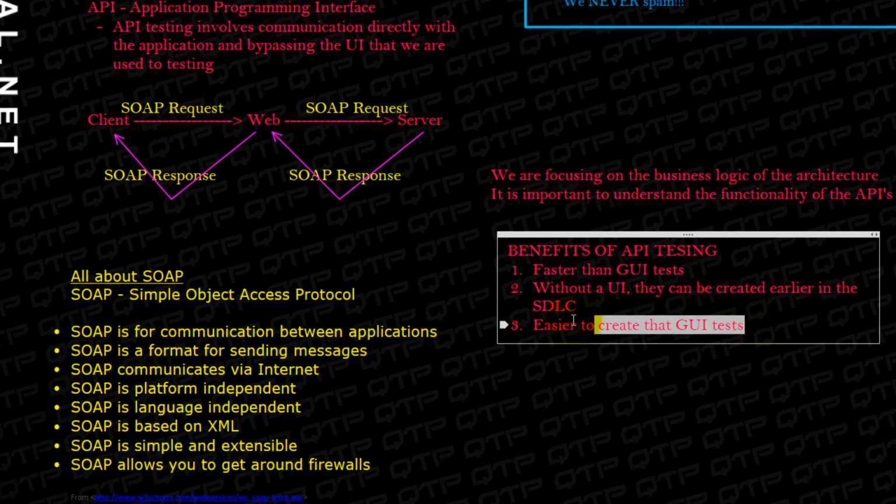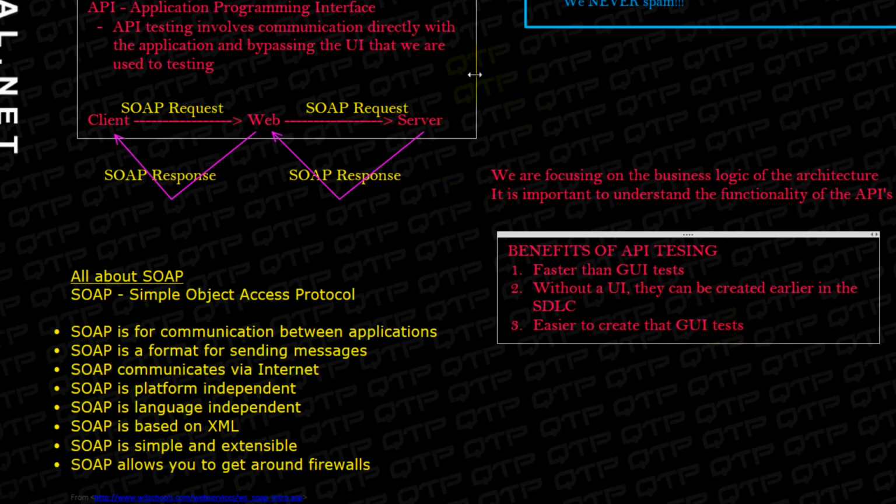Finally, the other great benefit of API testing is that it's actually easier to create than a GUI test. Like I showed you guys, it's so basic. It doesn't involve opening the application, typing username and password, sending that username and password, then waiting for a response from the application. That's a whole bunch of steps. With the API test, you put in the values that you want to send, and then you check for the values that you want to get back. And that's it. That's your entire test done in an instant.